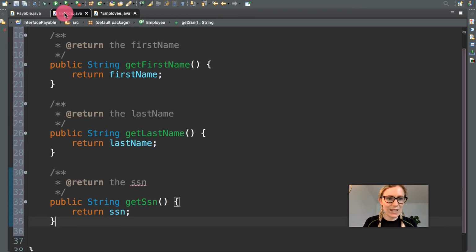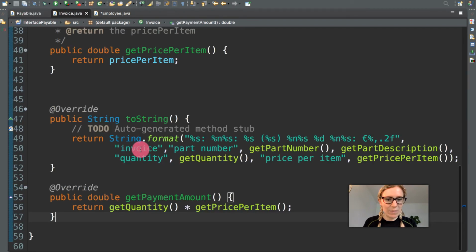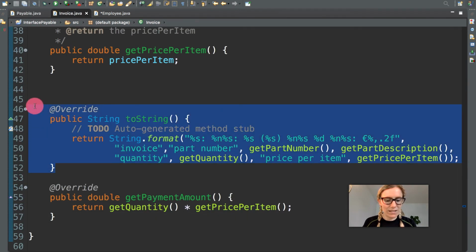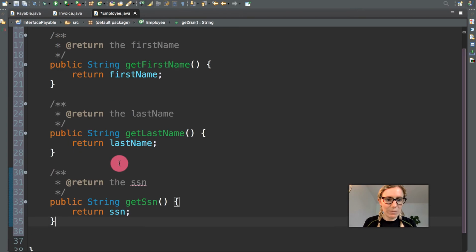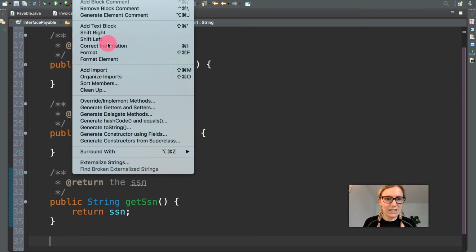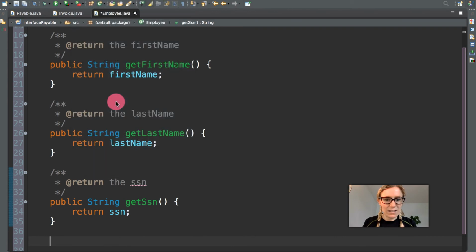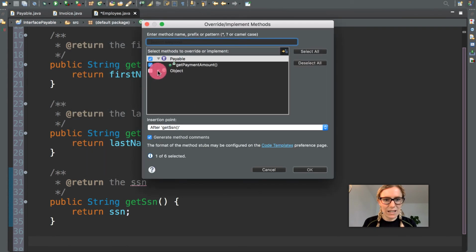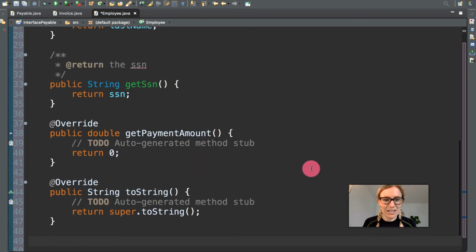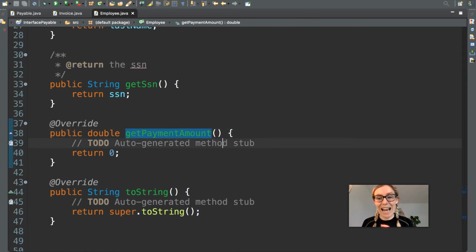We also use the same as before, so this override method, which we're going to insert here as well. And when we click on Object, everything in Object is there, and also the get payment amount because it's implementing the others. So I'm going to stop it again and see you in a second because I'm going to type out some more.